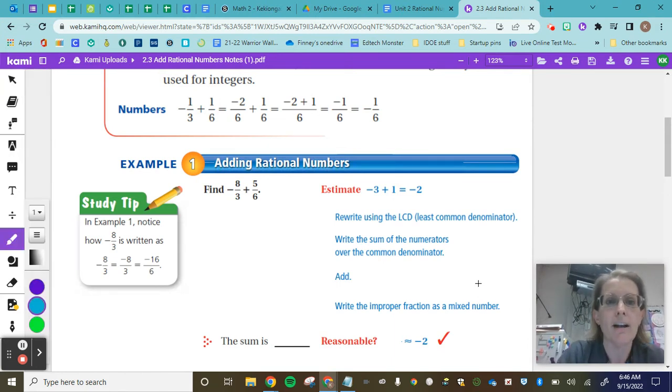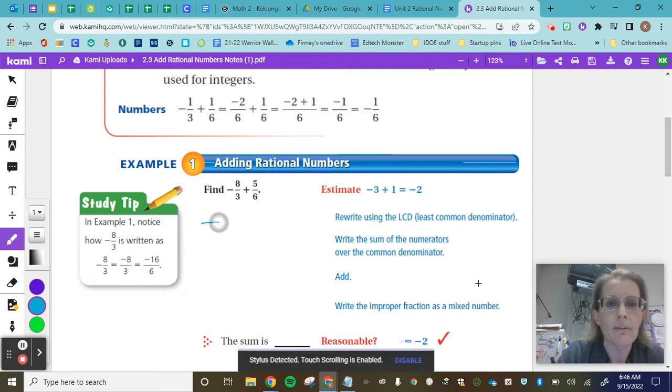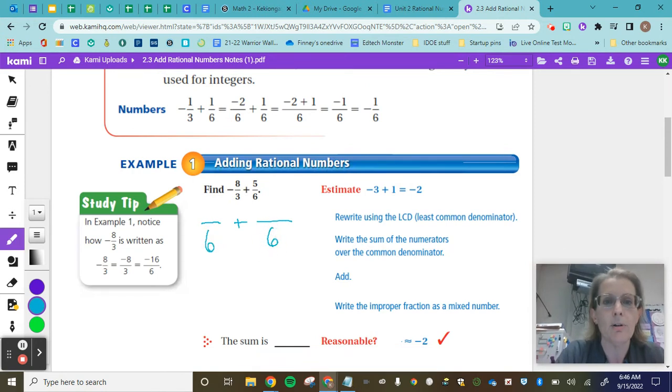So now we're ready to find the common denominator. So I look at my two denominators and I see 3 and 6. 6 will be my common denominator because 3 will go into 6. Another thing that you can do to make it easier is always put your negative in the numerator. So I'm going to put my negative with the 8. It could be on top, on bottom, or out front, but we're going to put it with the 8.